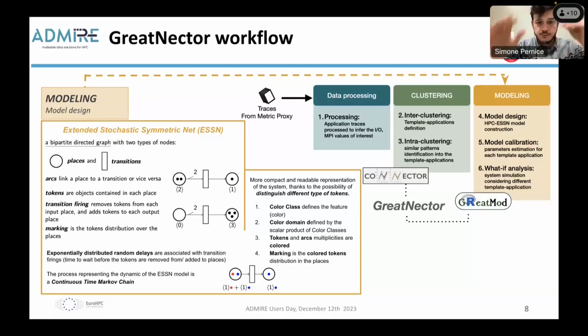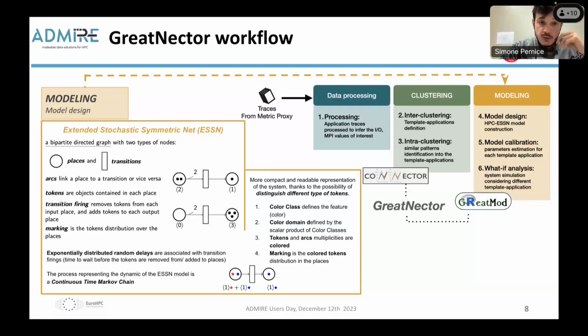And here we also have the fact that it is symmetric, which means that we can add colors to places, transitions, and tokens, which means that we can add labels, information, and features to our places, to our entities.